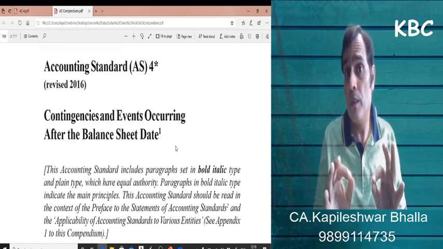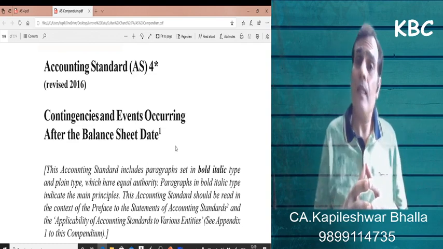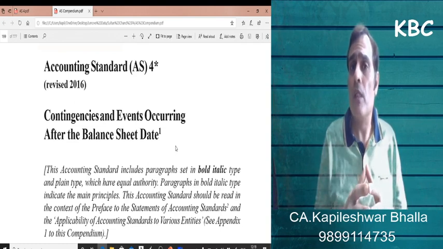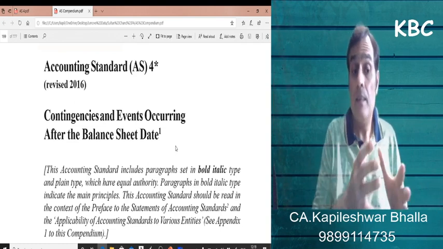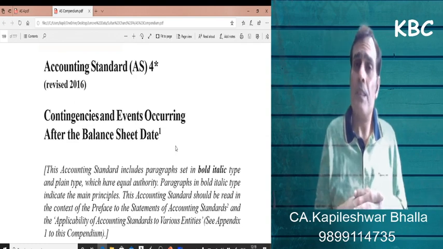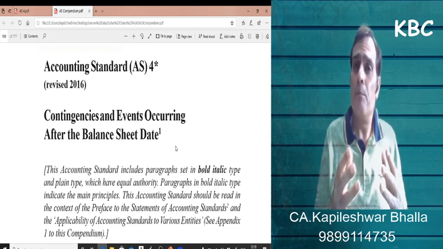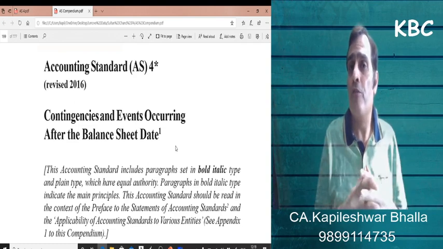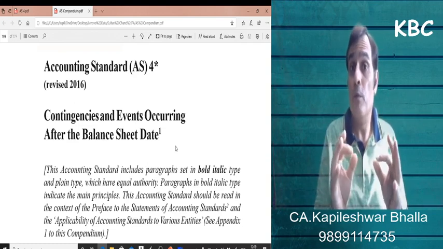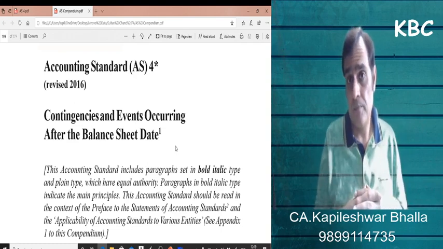Mind each and every word. For example, a provision for doubtful debts is a provision against an asset. But a provision for a warranty is a provision for a liability.